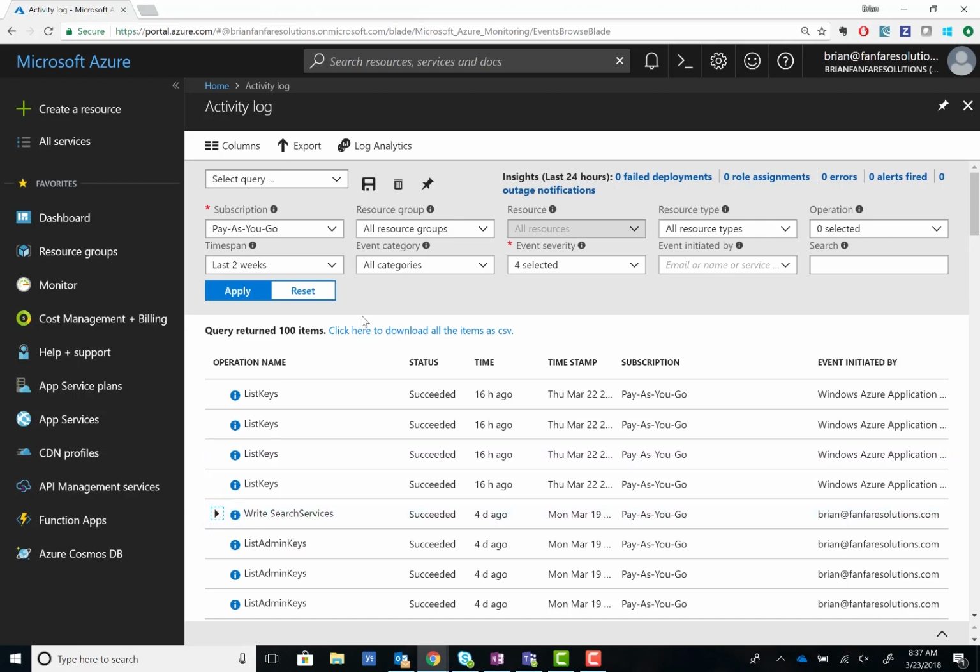All of this data is exportable. So you'll see here I have an export button. This export button will export all of this into a CSV file for you. You also have the ability to integrate your activity logs with Log Analytics. Now, Log Analytics is not something that I have covered yet, but you can think of it as a log analysis engine, similar to Splunk, Logstash, things of that nature, where you are bringing in logs from multiple sources, and then you are creating reports, dashboards, saved searches, things like that against those logs and across multiple logs in order to provide you a solid picture of how your applications, your systems are running inside of Azure.